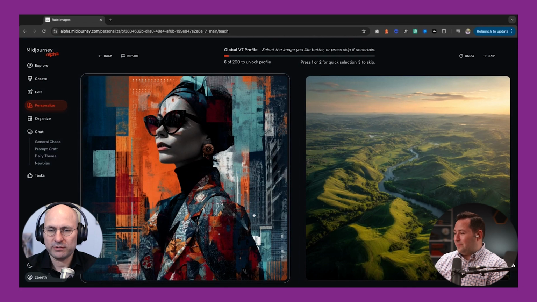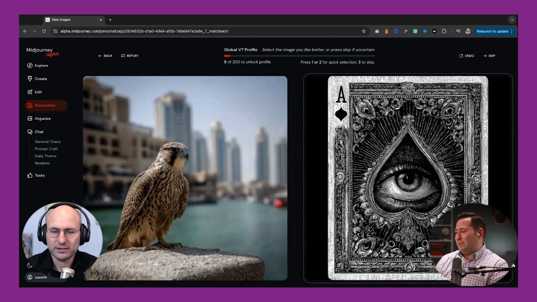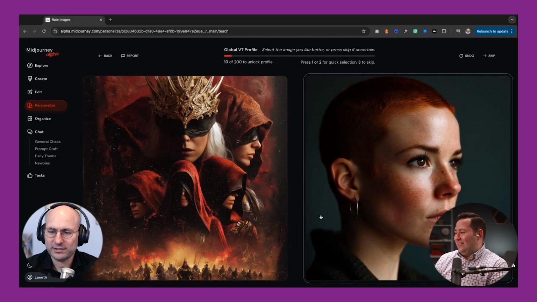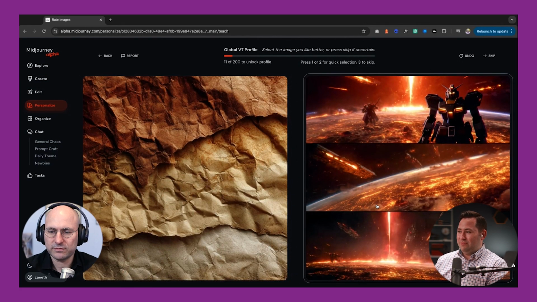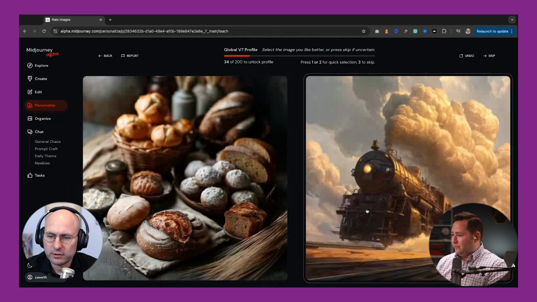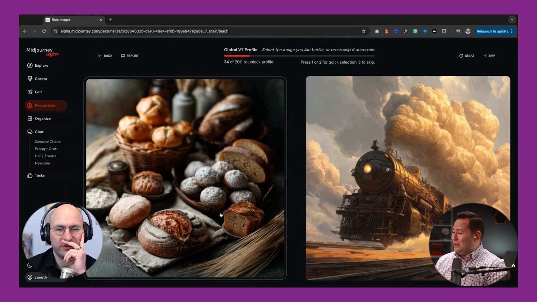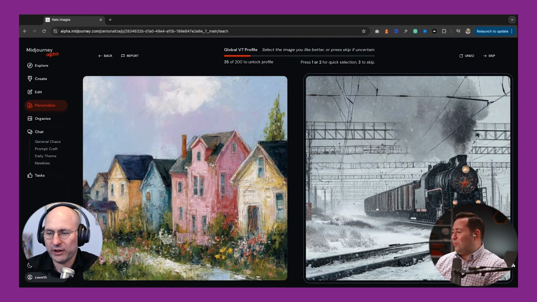This is a hard choice for me. Can I go with that? Oh, yeah, that. Dude, but the owl and sunglasses, it was cool. Yeah. Like that. I was surprised by how often I chose a well-composed image of a house as opposed to something super creative that I didn't like as much. Ooh. Food photography versus the train. But I like the style of both. Yeah. That's the problem with picking some of these. Oh, now it gives me a train.